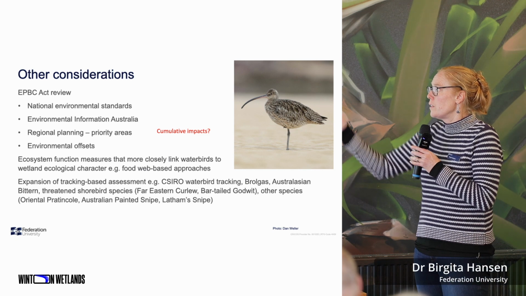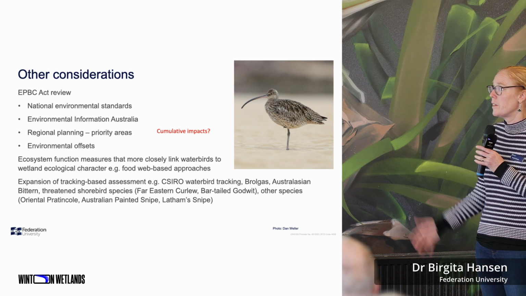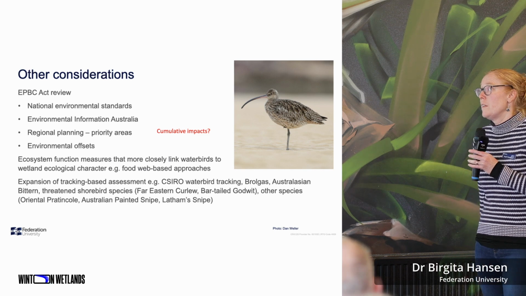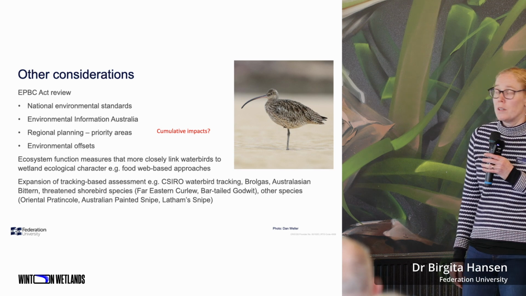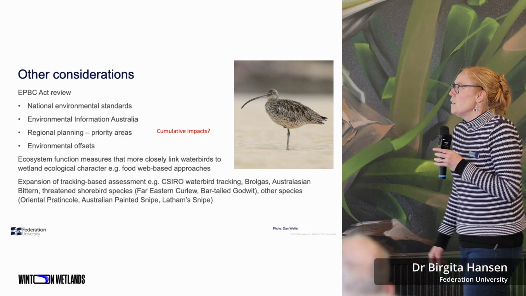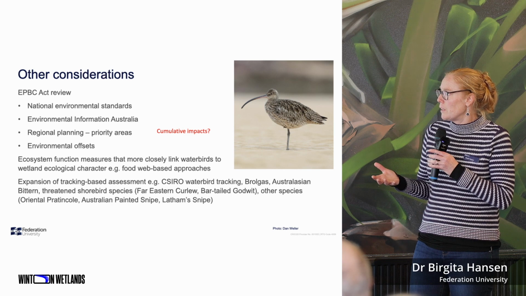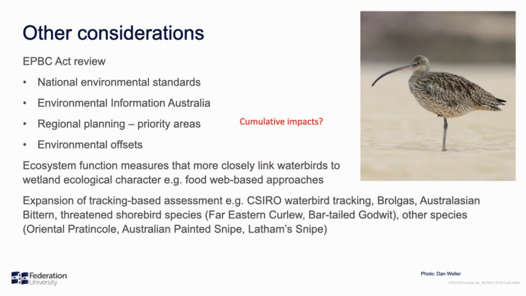We're going to see this regional planning approach that's going to be based on data. How do we prioritise areas for protection? And that's going to be based on the quality of the data we have available. And how well is it going to pick up this concept of cumulative impacts? Ecosystem function measures like food web-based approaches, probably something that really needs to be picked up in the future. And of course we have the expansion of GPS tracking of birds, which is going to be hugely powerful for trying to understand about distribution, subspecies and trends. And of course, link sites. Thank you, sorry I went over time.